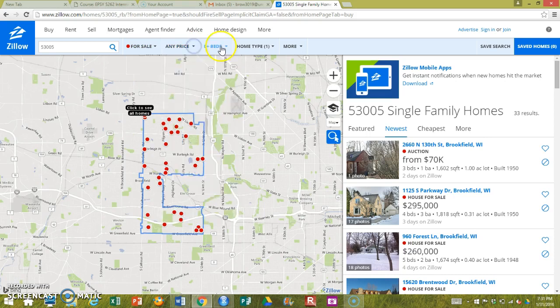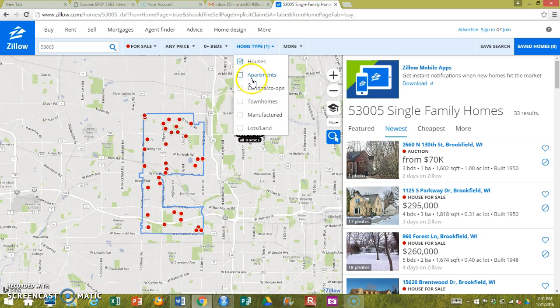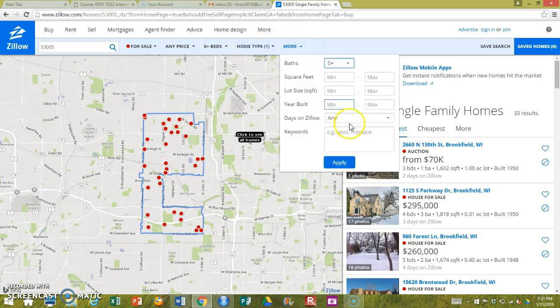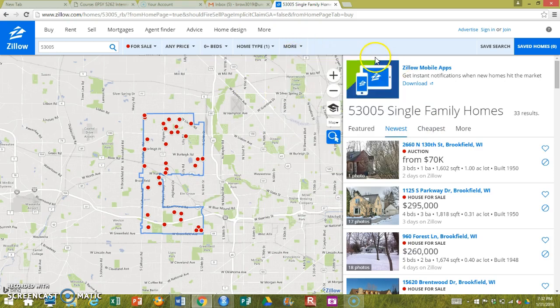Any price is fine. Any number of bedrooms is fine. The other important thing is under home type. Again, you might have other options selected here if you haven't looked at this website before. But I only want you to do houses. So just make sure that houses are checked. And then there are no other options I won't care about there.